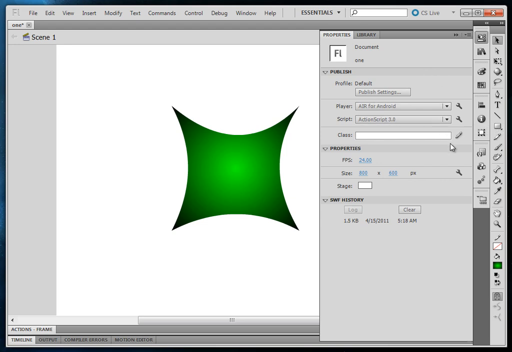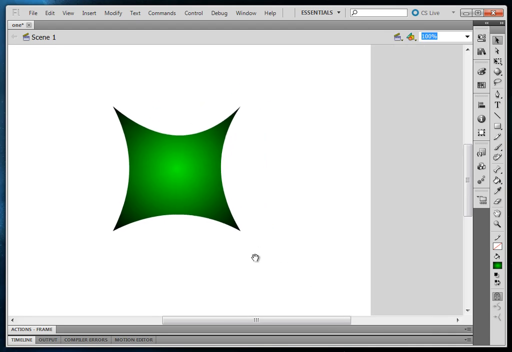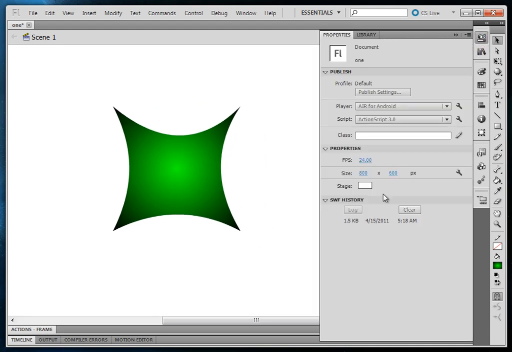If I come out to the main property inspector, we can see arguably the most useful feature. It's right up there with being able to copy and paste layers: the ability to change the width and the height of the stage directly from these scrubby sliders. And you can see when I do that, I see it instantly updated here, which is really, really nice. Just a great feature to have.